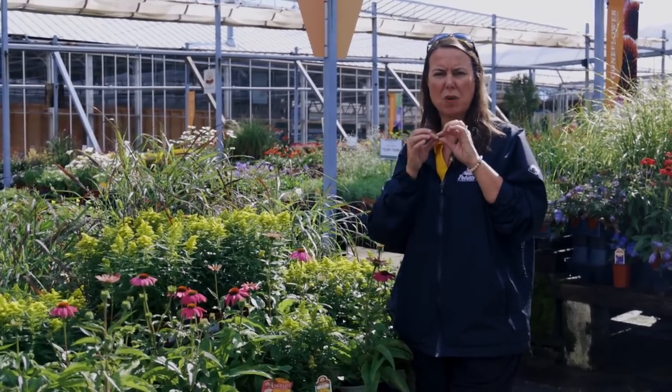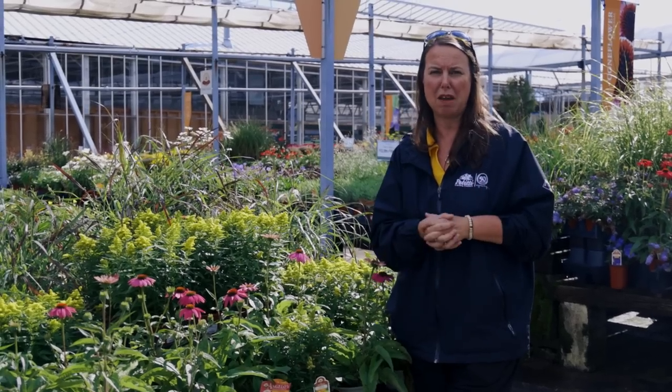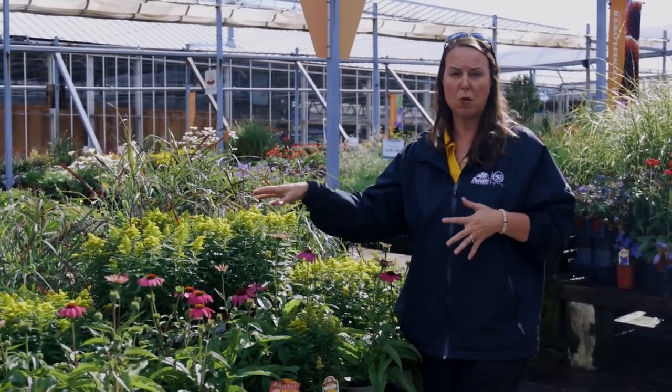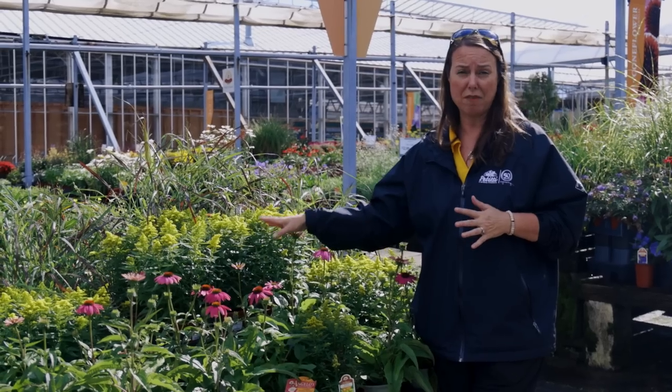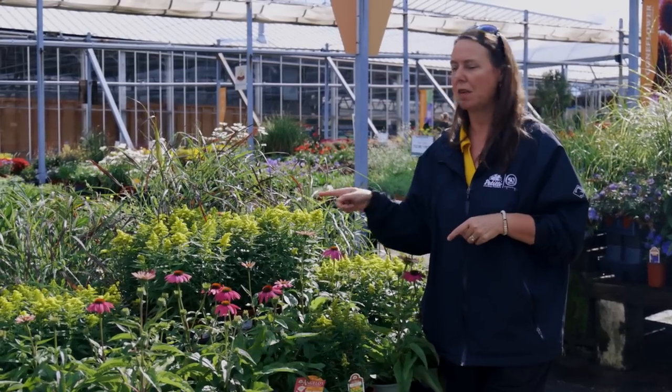Goldenrod is going to have those fluffy yellow flowers — they can be short, medium, or really tall. Ragweed, on the other hand, has very cut, ferny foliage, and when the flowers come out they're very stringy and also a light green — not even yellow, very hard to see. So keep that in mind: when you see bright fluffy yellow, that's usually goldenrod. Goldenrod does a great service for us — it carries a lot of pollen and a ton of nectar, and needs pollinators to transport the pollen. Unfortunately ragweed is a wind-pollinated plant, which is why a lot of us have fall allergies in late July through September. The next time you see a fluffy yellow flower like this, think — yay, it is goldenrod!